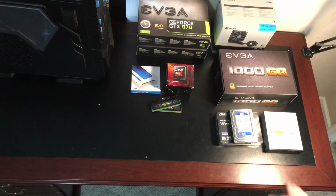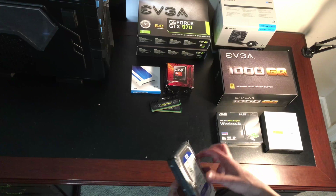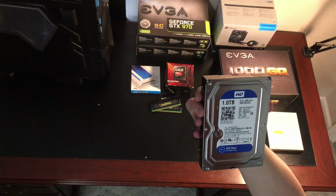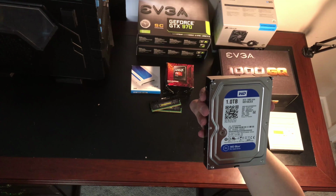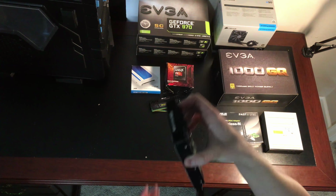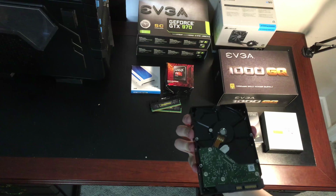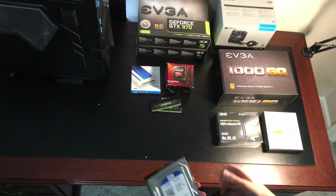Next, we shall move on to the hard drive. This is a WD 1TB blue hard drive. 64MB cache. 7200 RPM. It's pretty basic. It's a typical hard drive. It's just got all the connectors. Yeah, that's it.